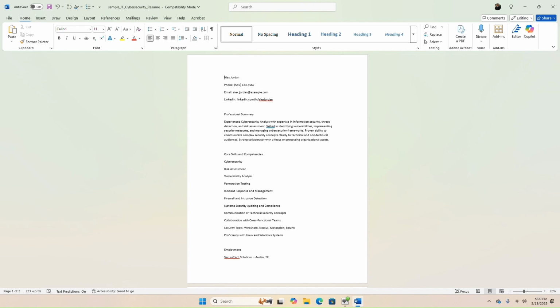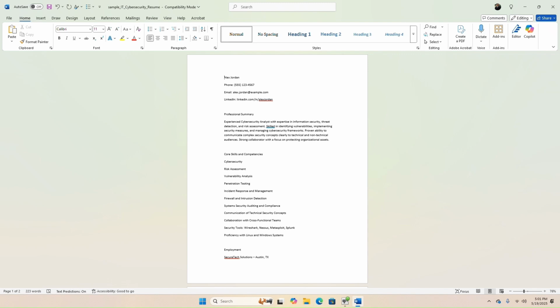Now, I'm using Word 365, so if you're using an older version of Word, that's fine. These commands will still work. If you are using an older version of JAWS, that's fine as well. If you're using, like, say, the last version or two, these commands will work just fine. If you're using an alternate screen reader like NVDA, then some of these commands for the screen reader will be different. So you'll want to look at your keyboard command list and find the equivalents.